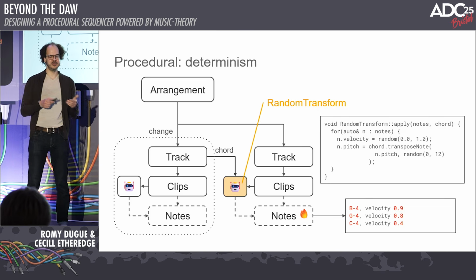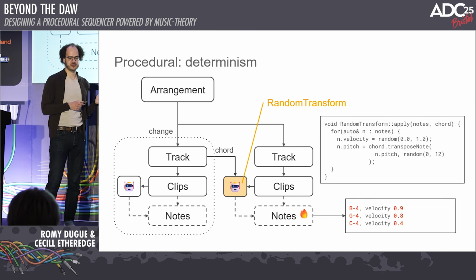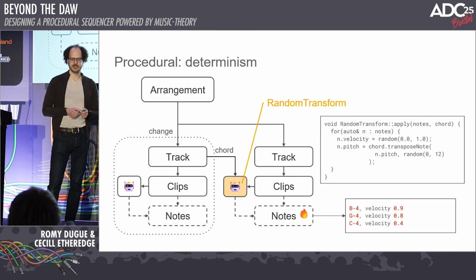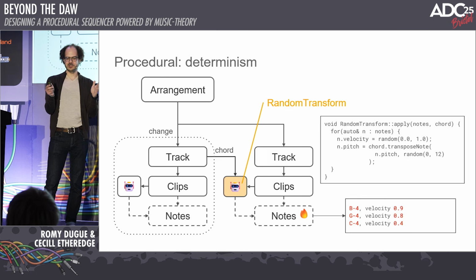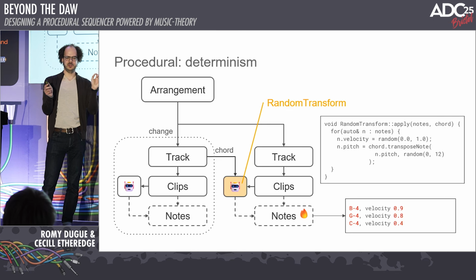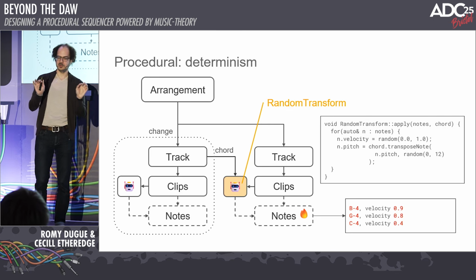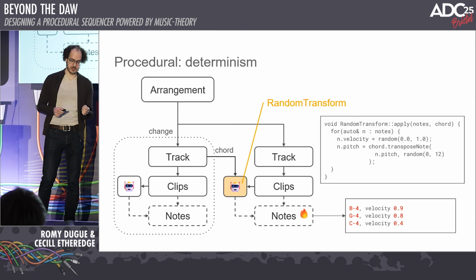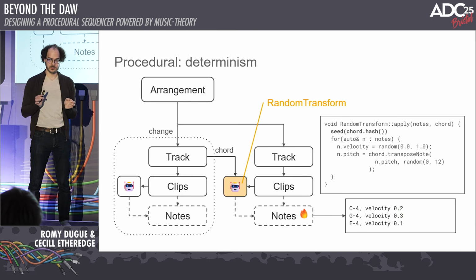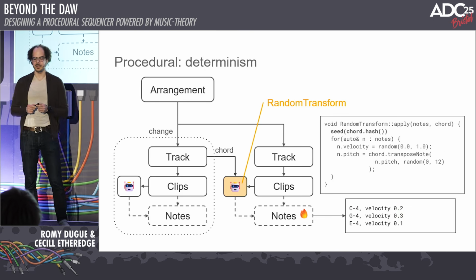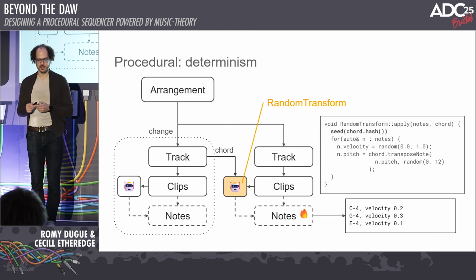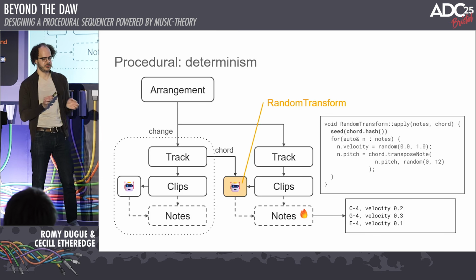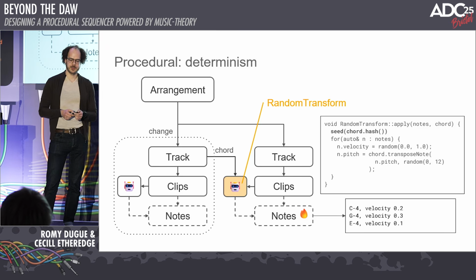Now, I change something, even if it's unrelated. The random transform gets asked to recalculate, and all of a sudden my notes and my velocities are going to be different. Imagine you're a user using this sequencer, and then you change the tiniest bit, and all of a sudden your bass synth notes are all jumbled up. It's not something you want to have. So you need to make sure that the transforms are deterministic. You could use a seed and hashing for that purpose. So if you give it the same input, it gives you the same output every time.